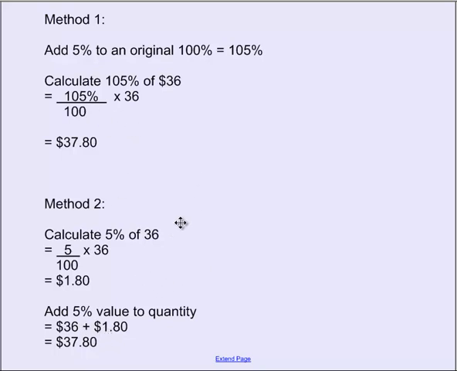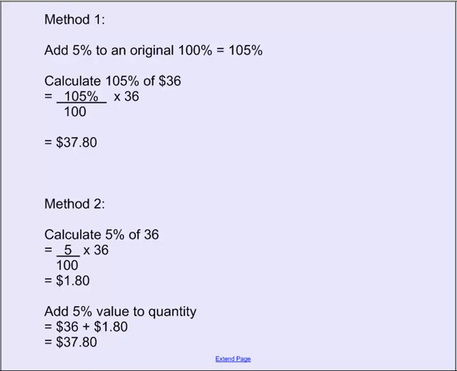So you can see that the working out using this first method here is much shorter. It's really easy to do 100 plus 5 in our head and then use that calculation straight away, rather than working out 5% of the item and then adding it on. So that's just food for thought, but a lot of you would be more comfortable doing it with method 2, and a lot of you would have been using method 2 for a long time in your math. I just find this one shorter, easier, and less time wasting in an exam, which is what we're aiming for. So up to you to pick which one you want to do.